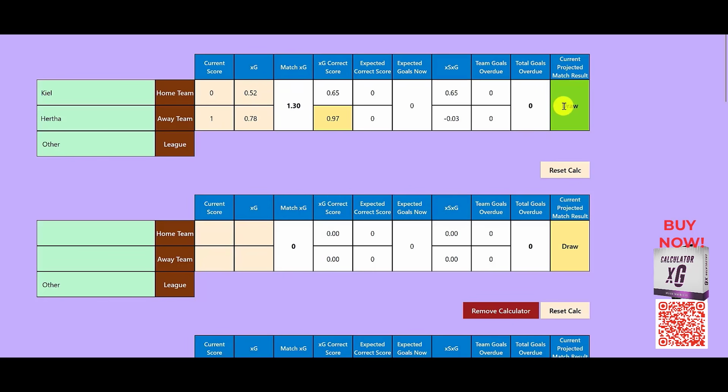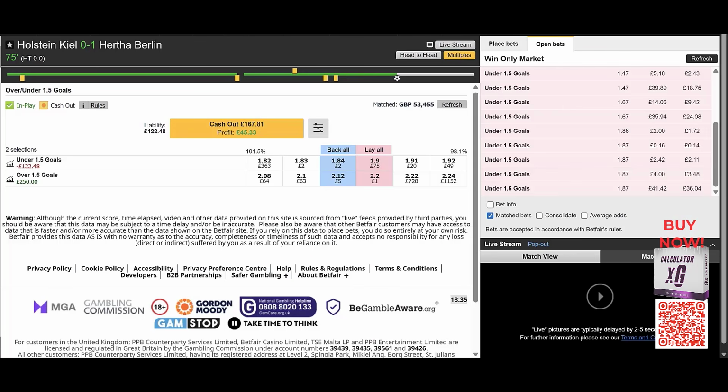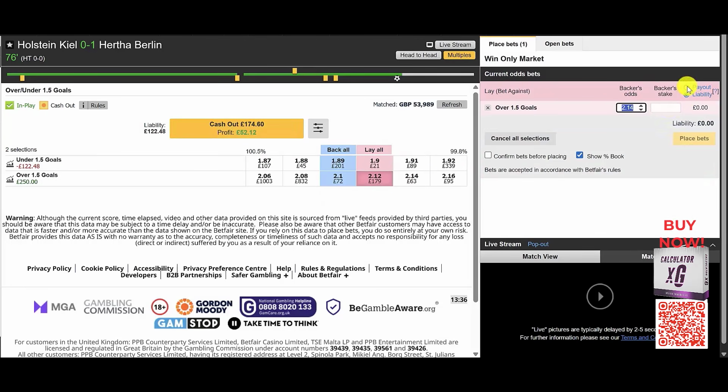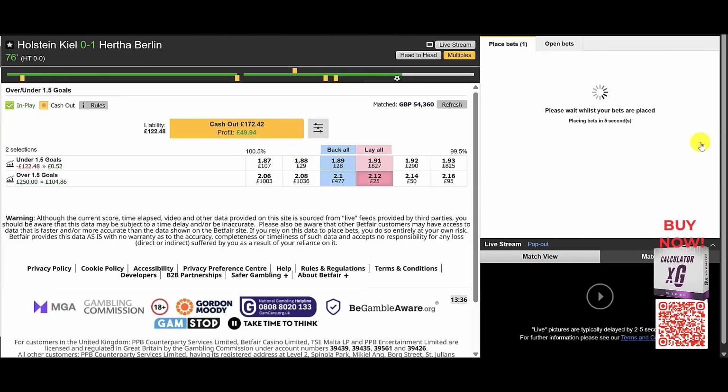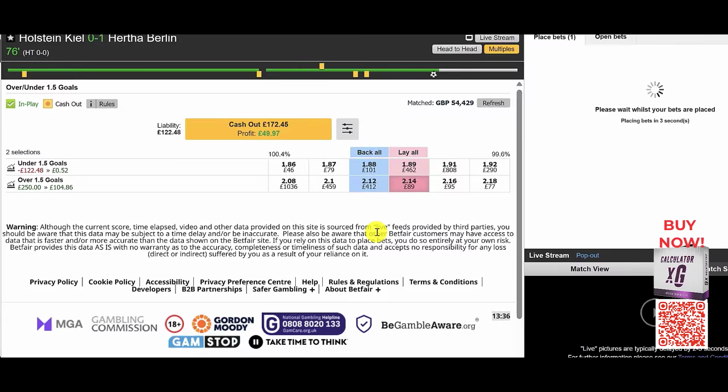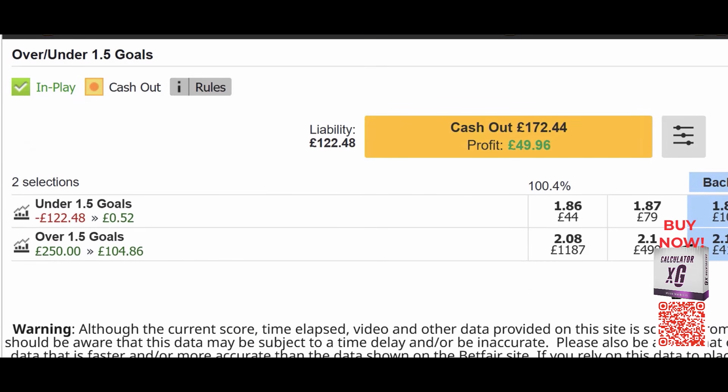However, the current projected match result is a draw. So we're still anticipating that this could easily end up being a 1-1 draw. So anyway, you've got options, haven't you? You can cash out. We can look at removing the risk from this and giving ourselves a free bet where we just take this amount. And considering there's 14 minutes left, you've got the away team winning and the expected match result is a draw.